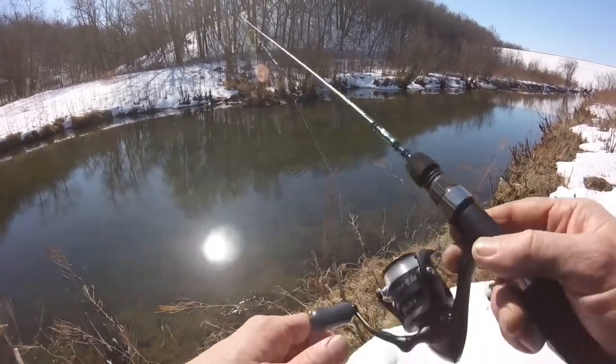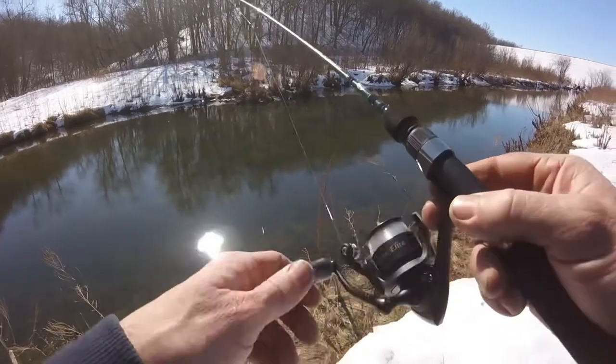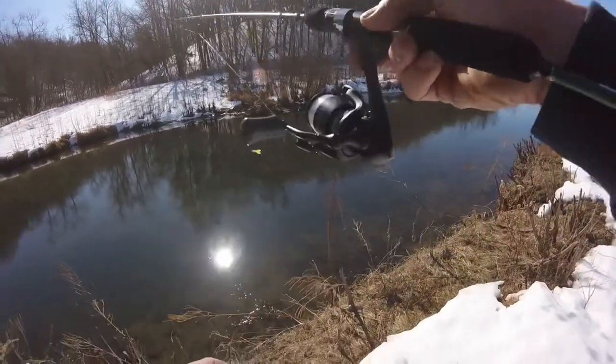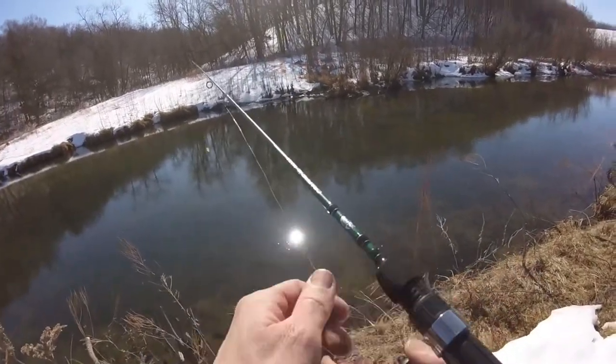They do not look interested in whatever they are. They don't look interested, but there's a school of them. One went that way, one went that way. I don't know what those are. They look like bass from here, but I'm not sure.